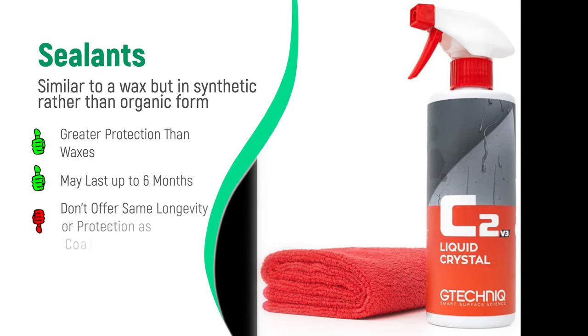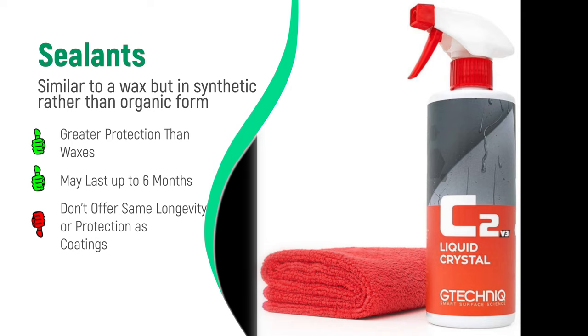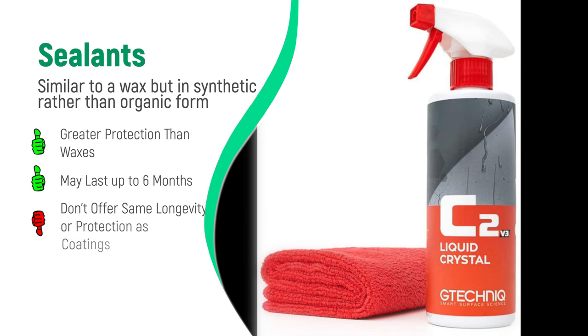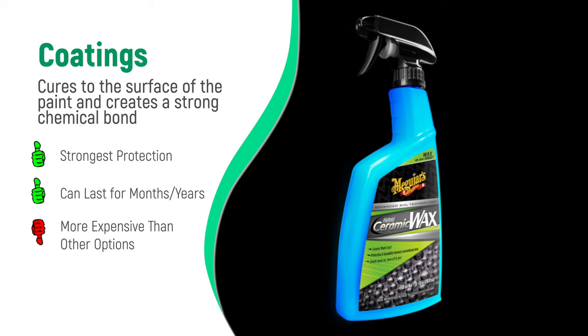Sealants are very similar to wax, but they're in a synthetic form as opposed to organic. They generally hold up better than waxes, and they can last much longer, up to 6 months. Coatings are the latest and greatest in the automotive world as well as the bicycle world. They cure once they're applied to the surface, so they create a chemical bond to the paint.